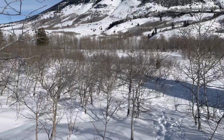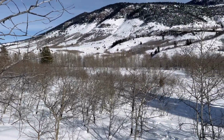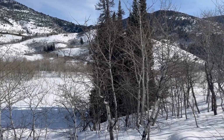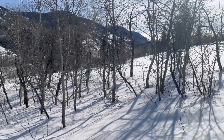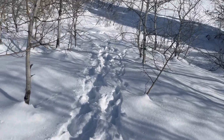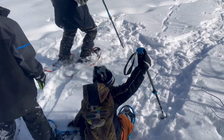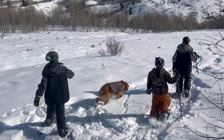All right, one more little overlook of this little hill that I'm on. We'll do a little swing out. Again, I don't know if I mentioned, but we are by Tony Grove up Logan Canyon. I think the road is that, and it kind of swings over this hill up in there. Let's go see what the boys are doing. Sliding down this sucker. Whoa, time out. Okay, after your snack, walking back to the car.